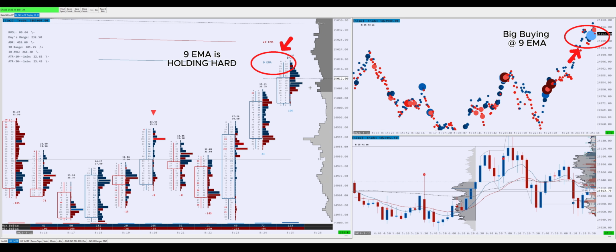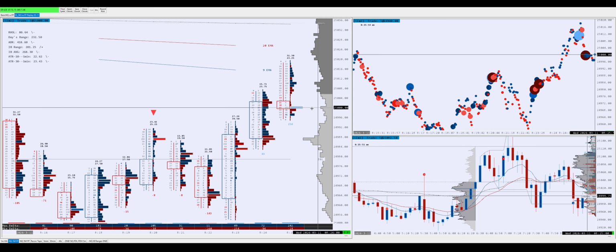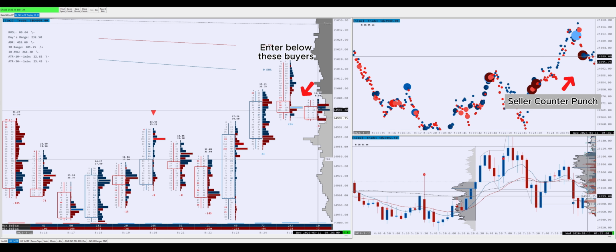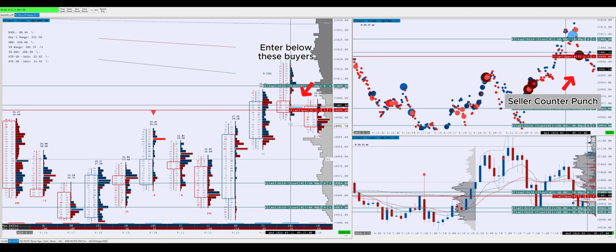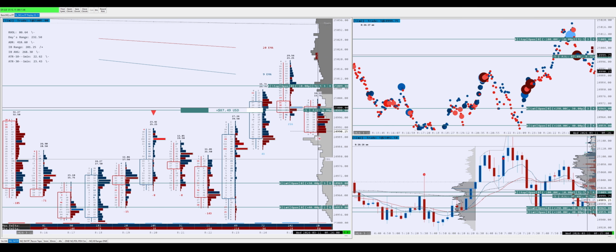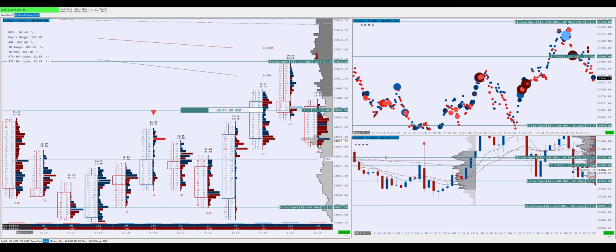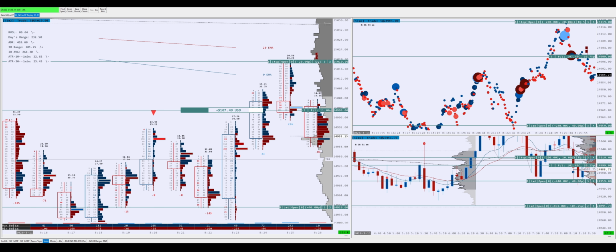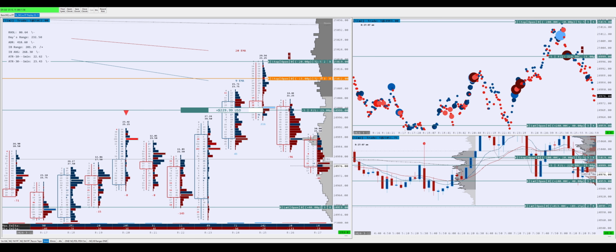So over here, you can see that there's some pretty big buying that just fails right here, right as we touched the 9 EMA as well. So I'm pretty interested in getting short. Set my stop above the candle, but I'm going to move it down a little bit because I think it's not worth risking that much for this trade. I don't think I need to risk all the way up there. If we get above those buyers, then it's pretty much done. I want to get out of the trade.